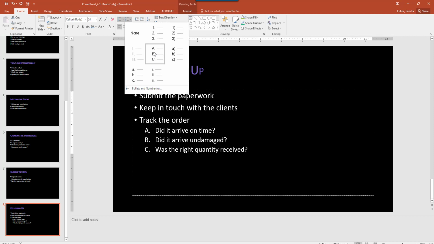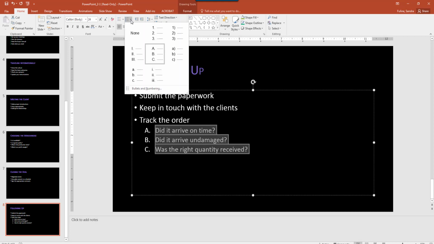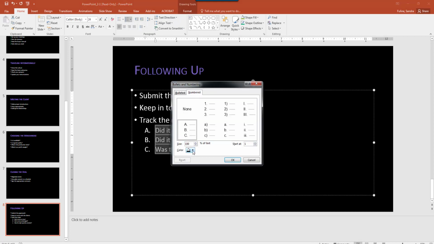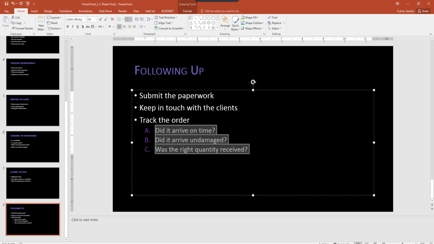And the results file has it as ABC here, so I'm going to select this. Then I'm going to go into Bullets and Numbering to change it to a purple. That's probably the wrong purple. We want this purple down here, bottom right corner. And then hit OK. And then this completes Objective 2.1 practice tasks.